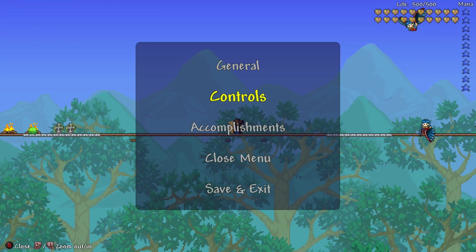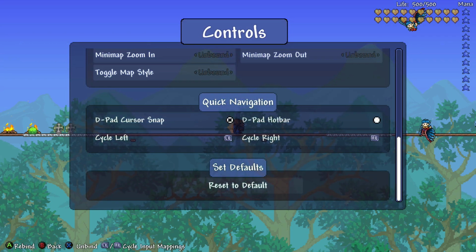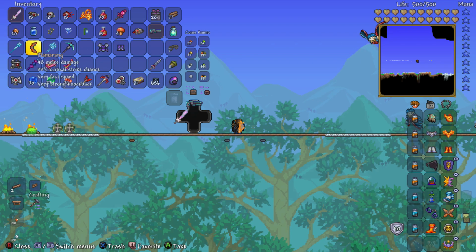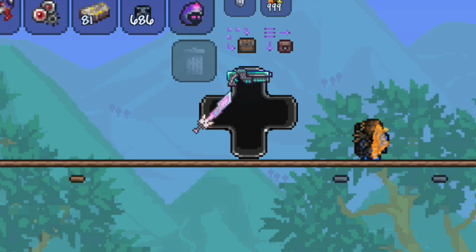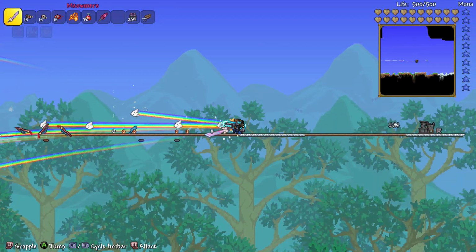If you don't know how to activate that, you go into controls, and then you can go all the way down where it says quick navigation, and make sure you've got D-pad hotbar on, and then it will allow you to do this. Now, from here, all you need to do is go up, or whichever way you want, and left, which I'll choose up and left because it's easier for me. So you go up, and then you fire your Vortex Beta, and then you go left, and boom, look at that guy.